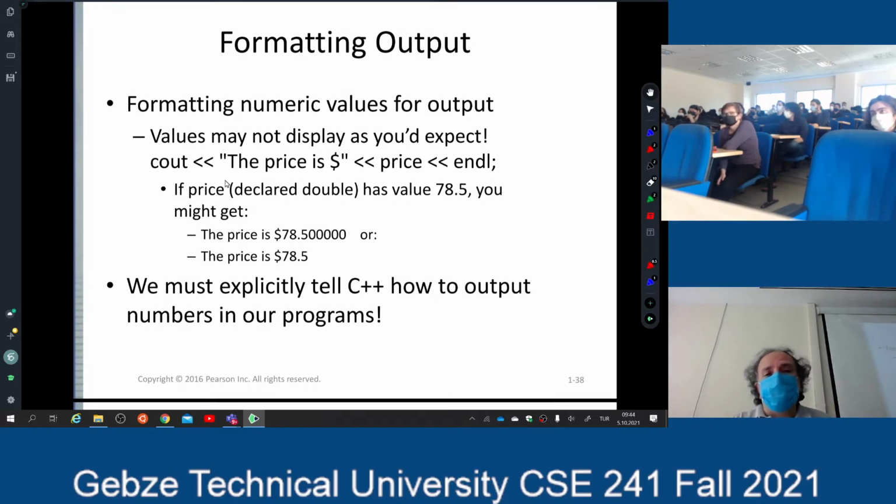We like printf a lot because it was simple. We know what it is doing. And we like it because it was very easy to do formatting, right?